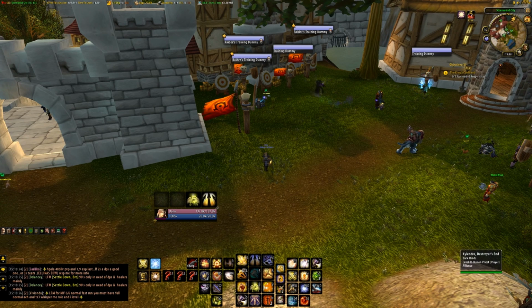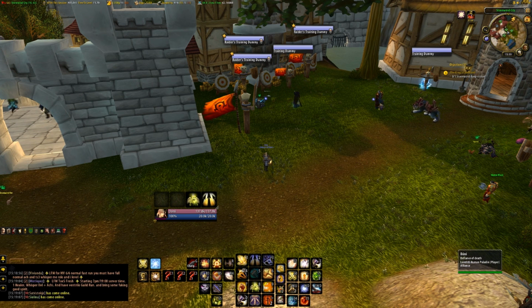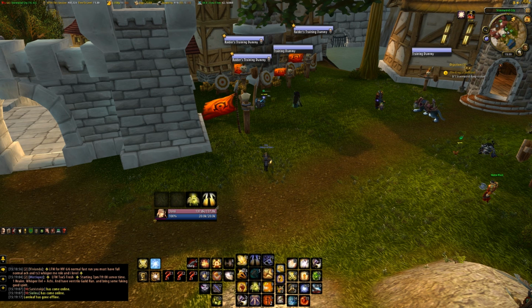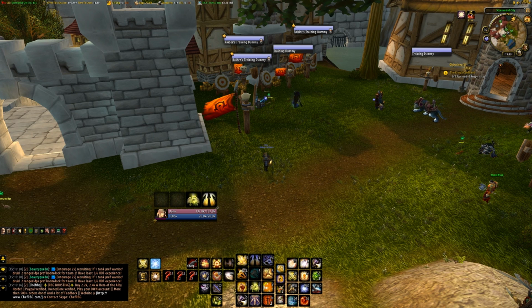Another add-on which I'll just set up now to show you is a pretty good one. It's called Tell Me When. Now, Tell Me When is good for most classes to keep track of your buffs, your target debuffs. On my warrior, I have a lot of them set, like Colossus Smash debuff. I have my Enrage set. I have my trinket, use trinket on there. I have Deadly Calm. I have Recklessness. I have Skull Banner. I have Wall. It's very easy to use.